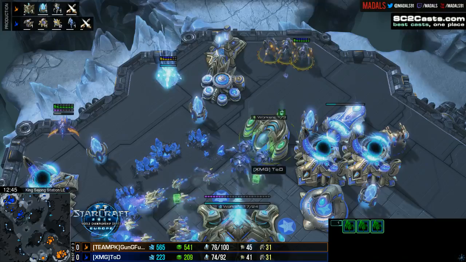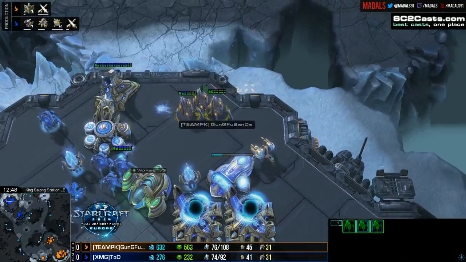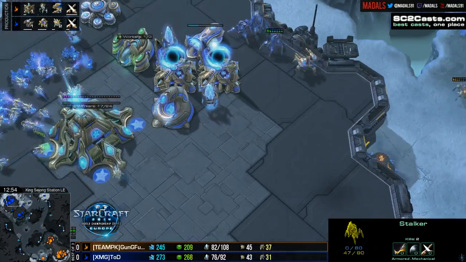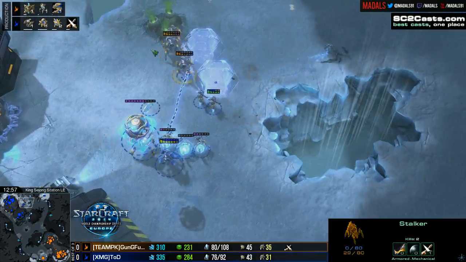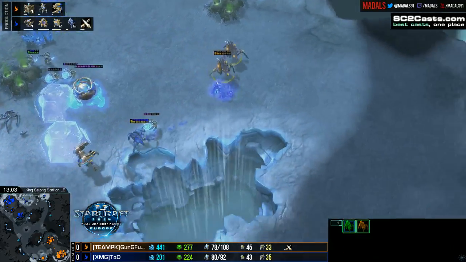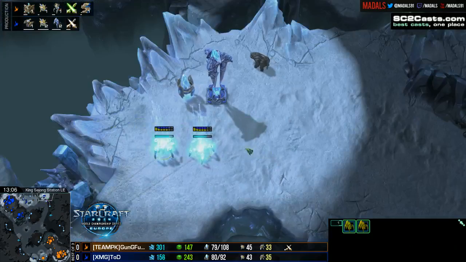Having to contend with a couple of Stalkers killing off the odd probes. But remember, on this map there's a nice little bit of ground here, so they can get out really fast. Very annoying to try and deal with, but ToD is intercepting these units as they go through. Another Blink force, and a couple of Stalkers are going to die.